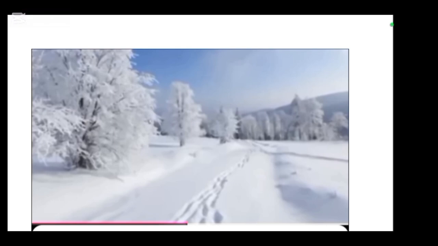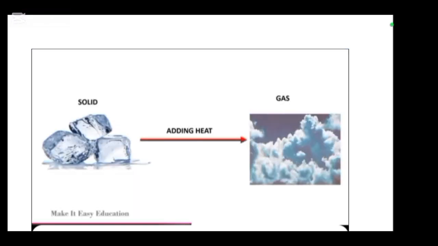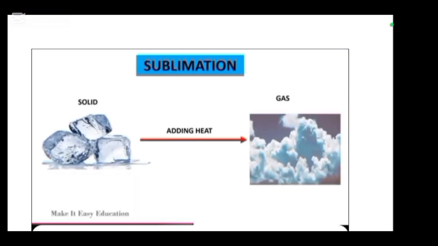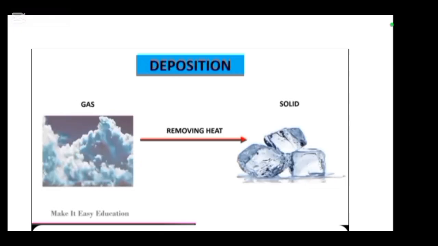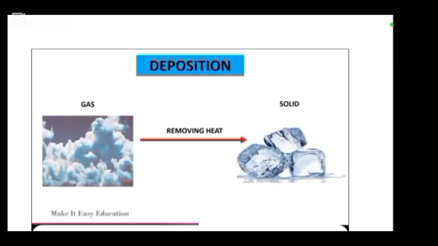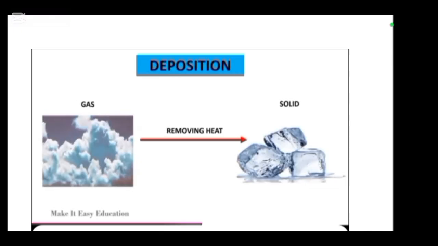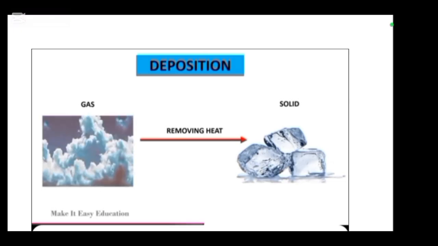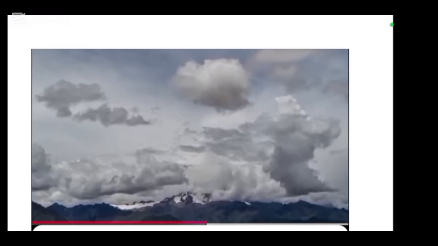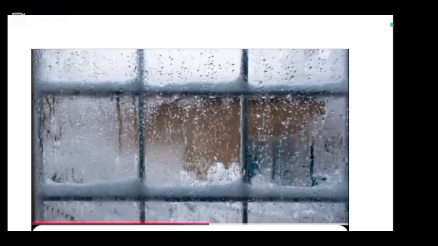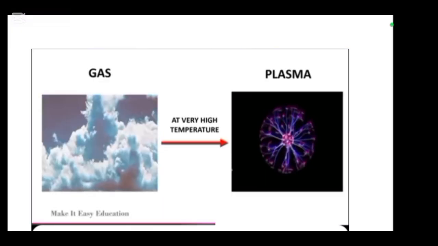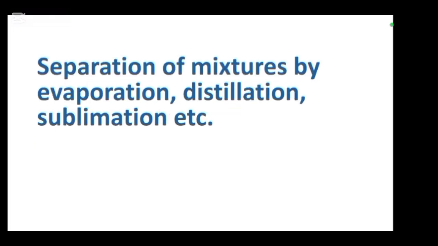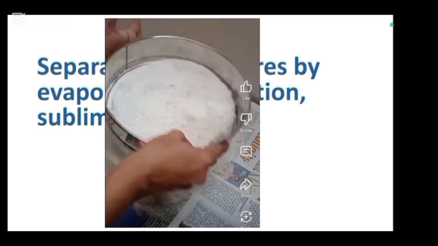There is some solid that when you heat it, instead of melting, it will just change from the solid state to gaseous state, and we call it sublimation. You get some of these things that happen in the environment. As you are seeing it in the video, I'm showing you everything in video format so that you can easily relate.